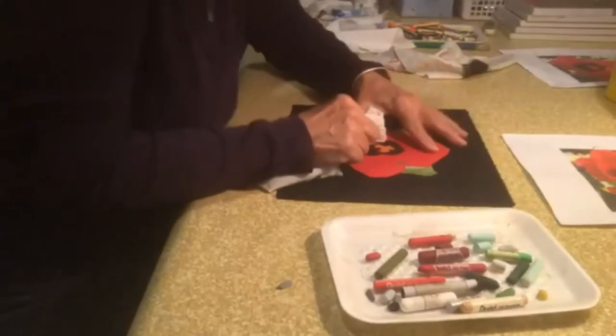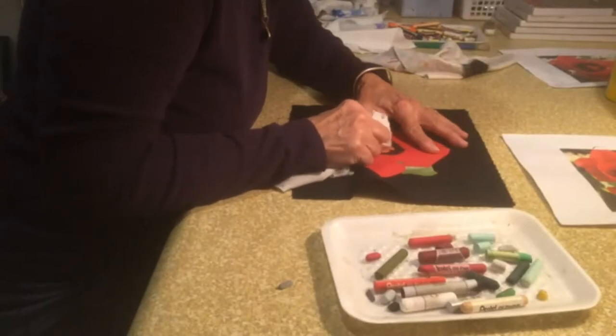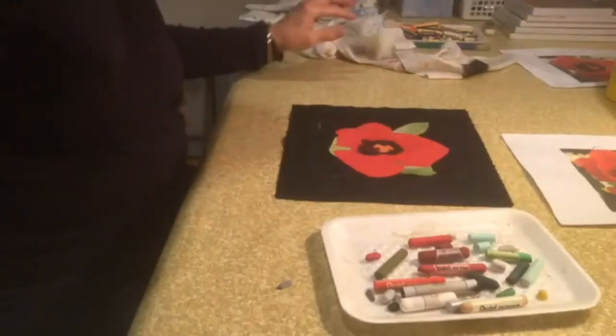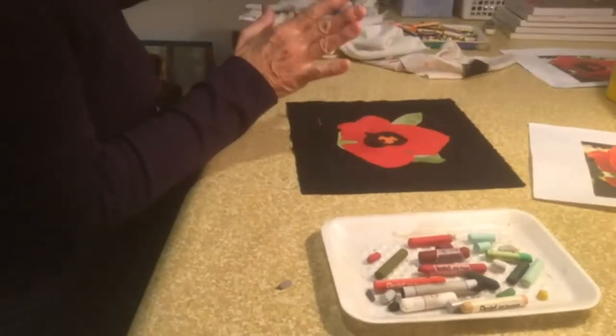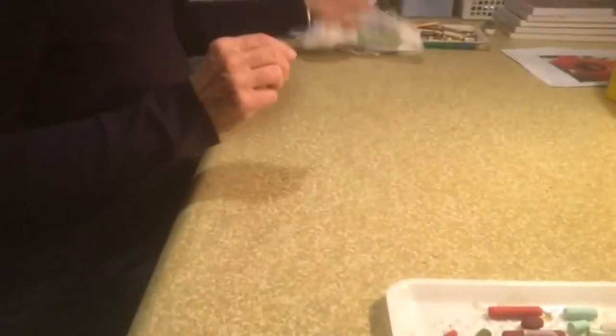Yeah. So would there end up being oil pastel on just about all parts of the image, other than your black background, when you're done? On this one, it will be black on the outside. The other ones, yes, I branched out and wanted to do a whole picture. Okay, I'll give you an example. I'll show you what I have been working on. It's a lot more complicated. It's a picture of another picture of my granddaughter in New Zealand. And it's big.